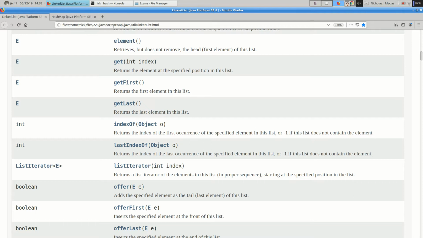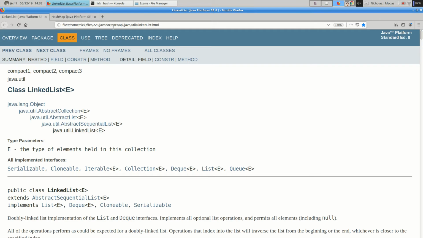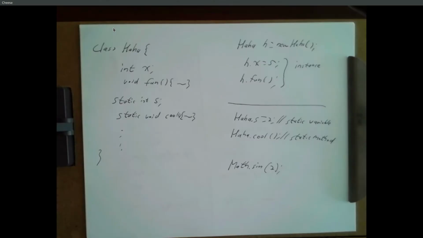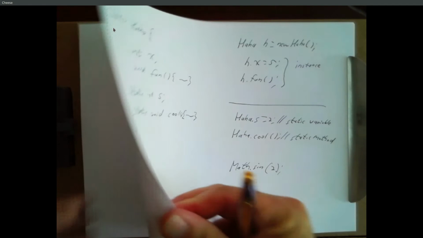So there's this concept of a generic, which says I'm going to write a piece of code that works with more than one type of data. Right? So linked lists are an example of this. The linked list class itself works with a generic type of object called E in this case. There's a type parameter E, it's the type of elements held in this list. And when you use a linked list, you just need to tell it what you want that E to be.